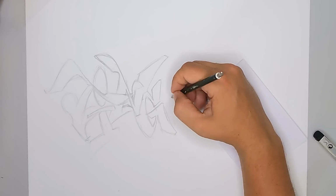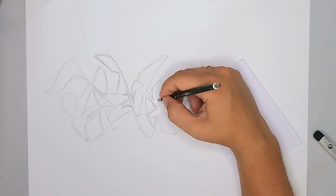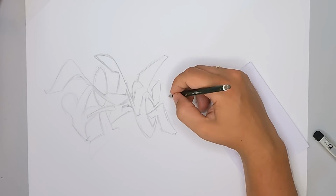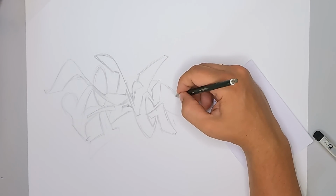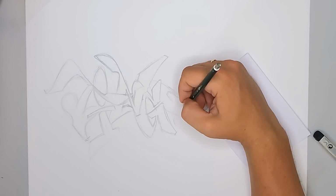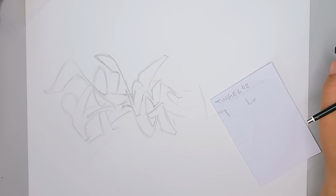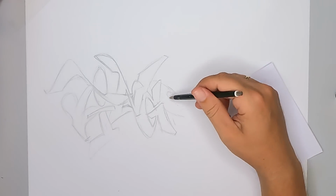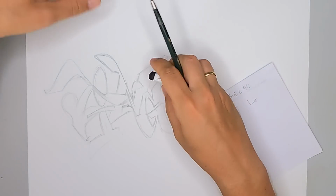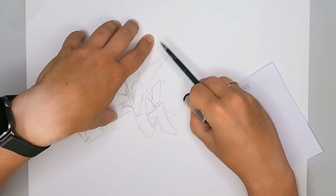So the E needs to be more up now. Well, no. Maybe. Having two round shapes like this besides each other does not look that good. I agree.